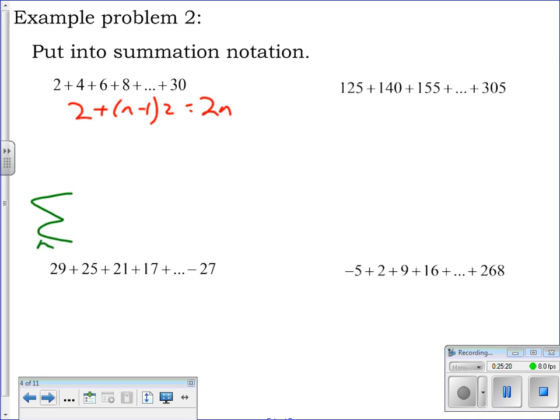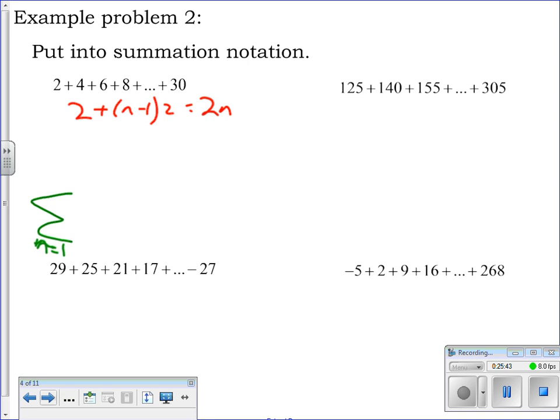N goes from, and this is how you say it, N goes from 1, and then at the top I put the last term number. What is N for my nth term? I don't put the number there. I don't put 3 on top. I put how many terms? First term, second term, third term, fourth term, and etc. So I got to figure out what term number the 30th term is.